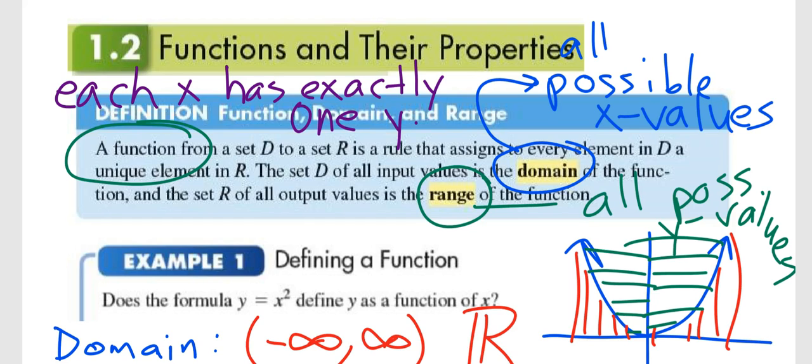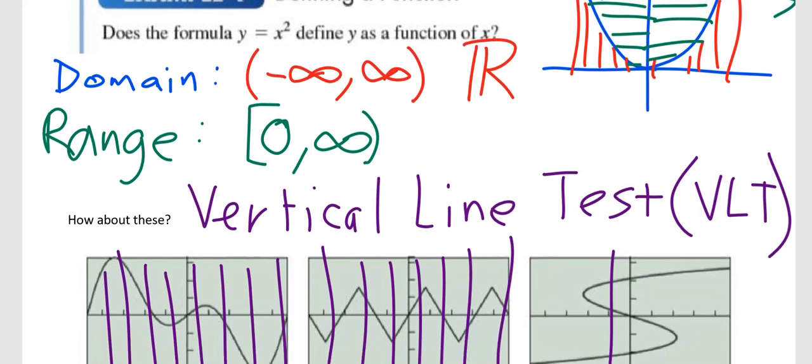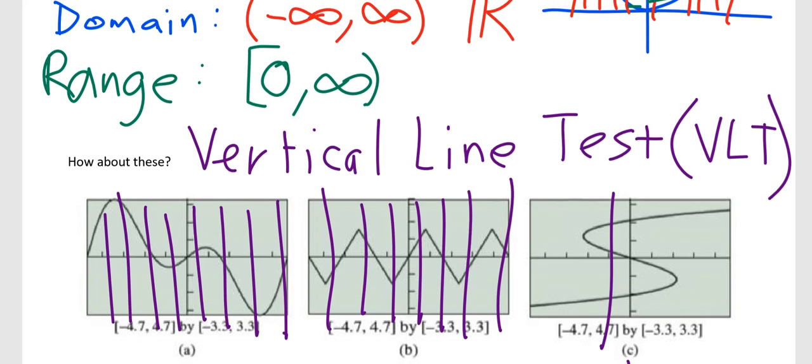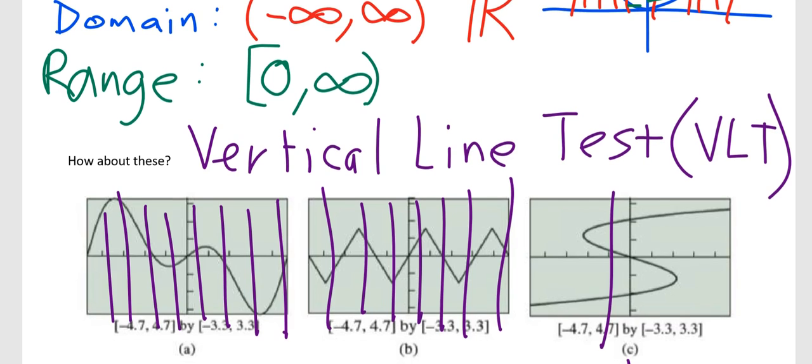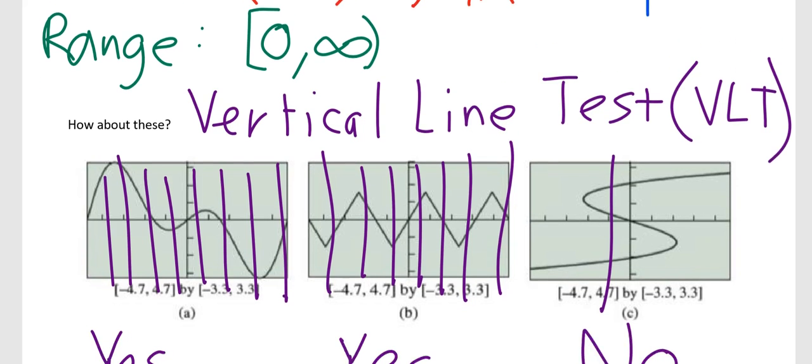And by saying that each x has exactly one y, we get what we call the vertical line test, which when you were growing up in Algebra 1 and in middle school, they called the pencil test, okay? Which drives a knife through my heart, so please don't be someone who does that to me. You can abbreviate vertical line test with VLT. It will allow you to do that.